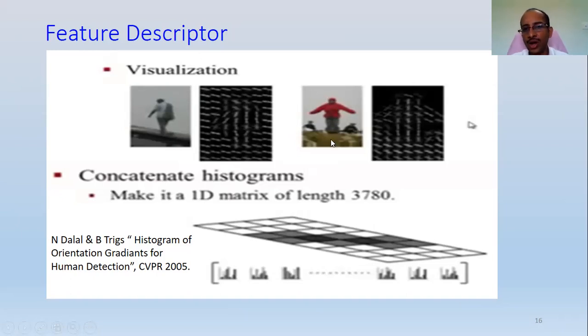If you take the whole image, the face region, the hands region and the other regions are all covered together, so you can't differentiate. The information of the main object which we would like to distinguish may be matched with the information of other objects. So they take each patch and its histogram, and then concatenate them. The histogram of angles in this patch, this patch, this patch, they concatenate as one big vector.